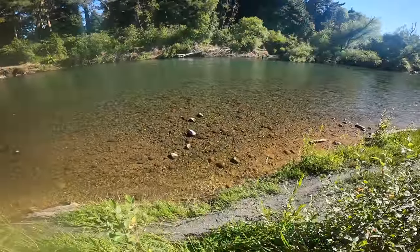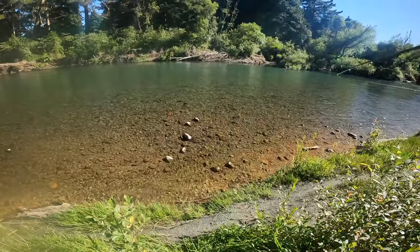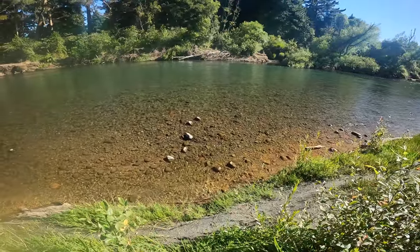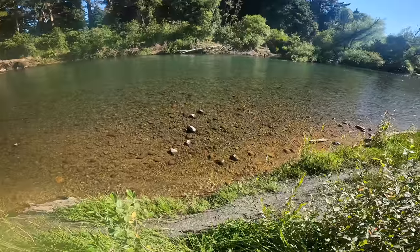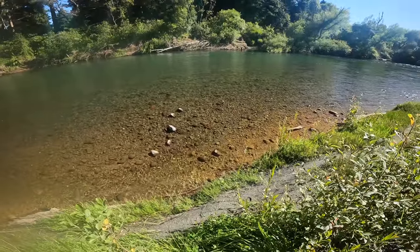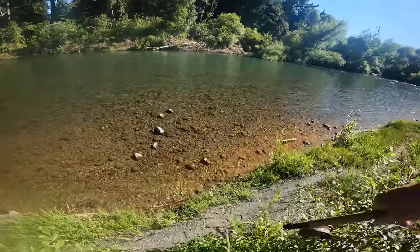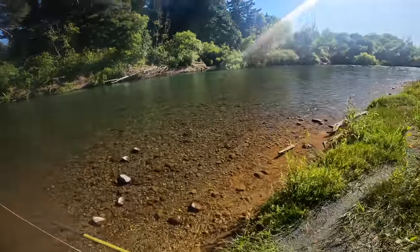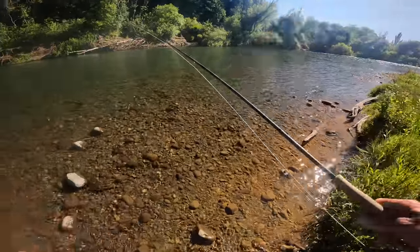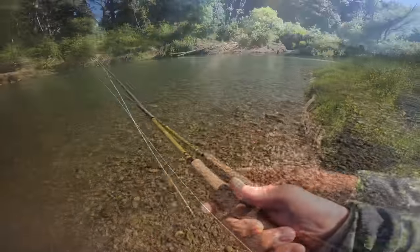Good looking water, kind of hard to see into. I can see a brown up here on the inside I'm going to have a go for. Looks a bit skinny, but we'll give it a go. Just try and use it more as target practice for something to fish at. I haven't fished for a couple of weeks, so it actually feels like I can't fish anymore. I don't really remember how to do it, you know. But that's good looking water.